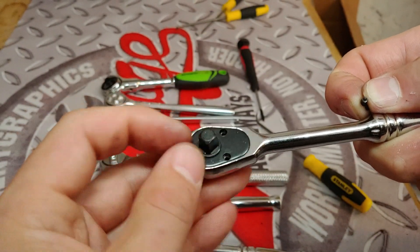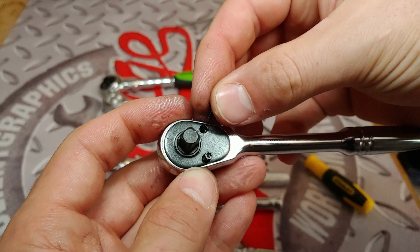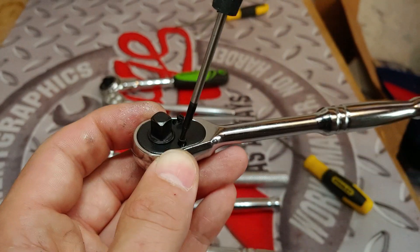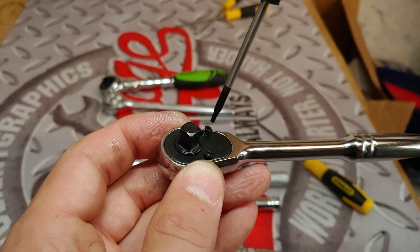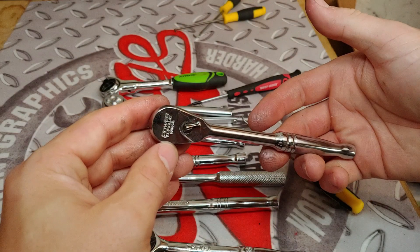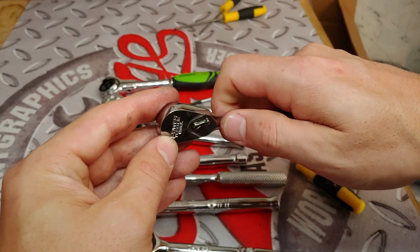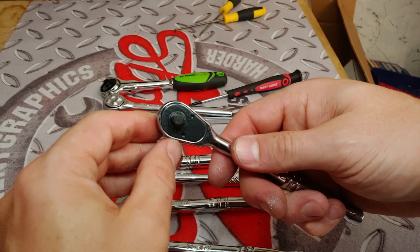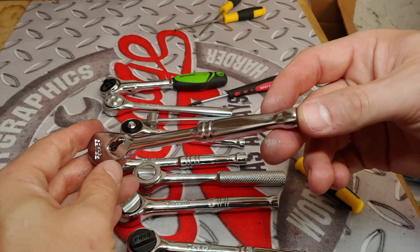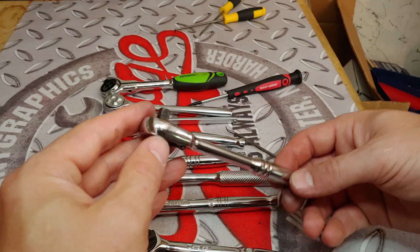While this ratchet might be the easiest to service because of its design, there really isn't much to service because if you break it, there are no parts for it that I'm aware of. You would simply take it back to O'Reilly's and they would swap it with another one off the shelf. It's actually kind of unfortunate — this is a decent-feeling ratchet, the chrome looks decent, and the selector switch is all metal. It's just too bad that it slipped prematurely. This would be one that I would have a hard time recommending to anybody, even a DIYer — you just don't want a ratchet to fail prematurely like that.